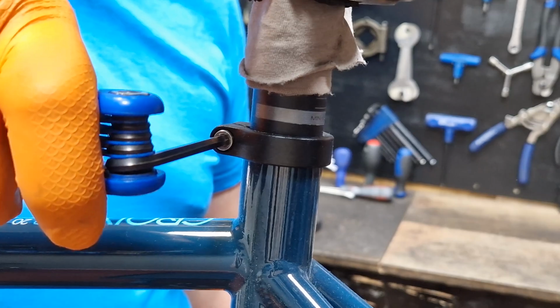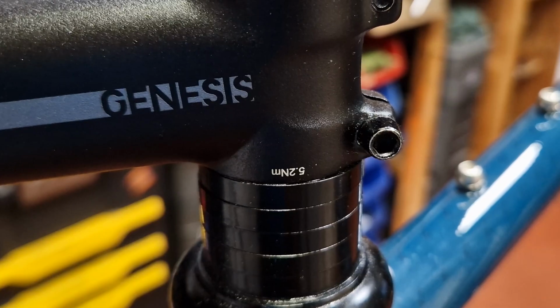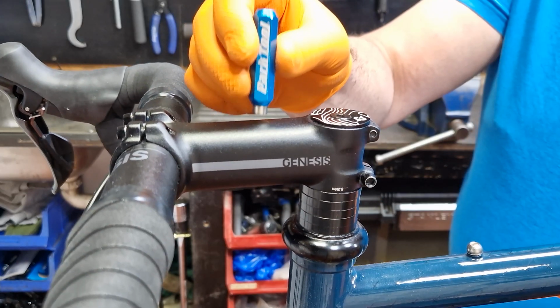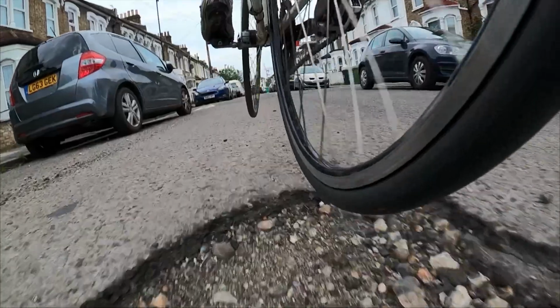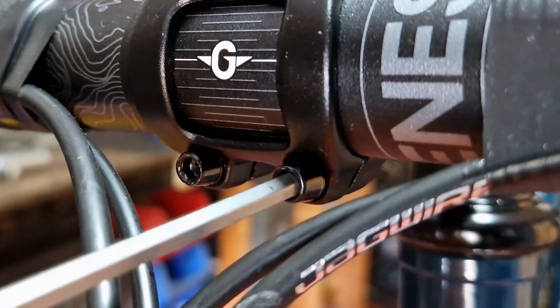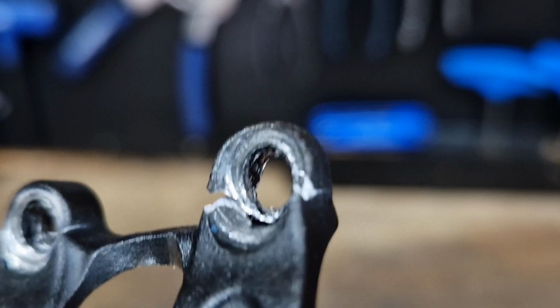The reason I don't keep checking these bolts is because they have a combination of low torque settings and alloy going into alloy. Even if it's steel going into alloy, it can cause similar problems. All of these areas have the added strain of taking your weight and power both in and out of the seat. It's just not a sensible idea to keep undoing or trying to do up alloy bolts or steel bolts into alloy over and over again. You're running the risk of wearing the threads out or even stretching the alloy in areas like the handlebar clamp and the stem clamp onto the steerer.